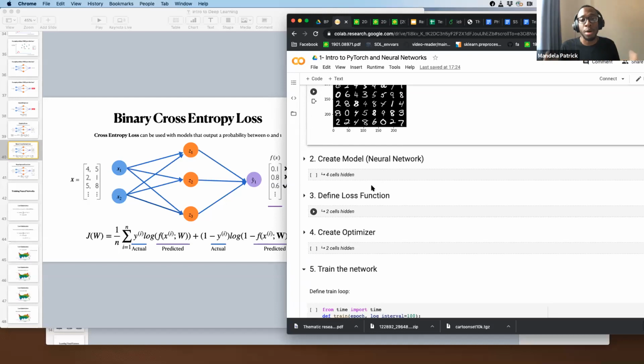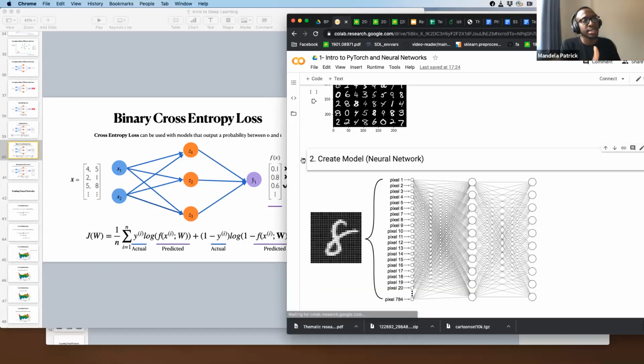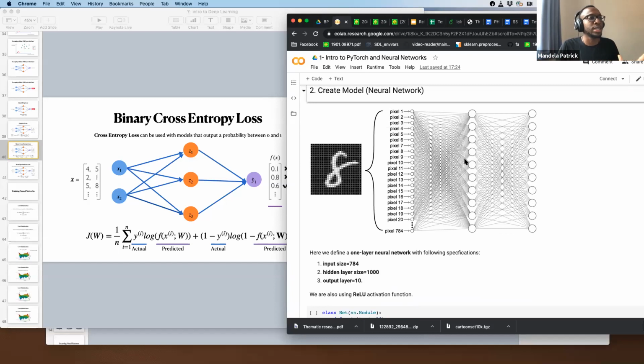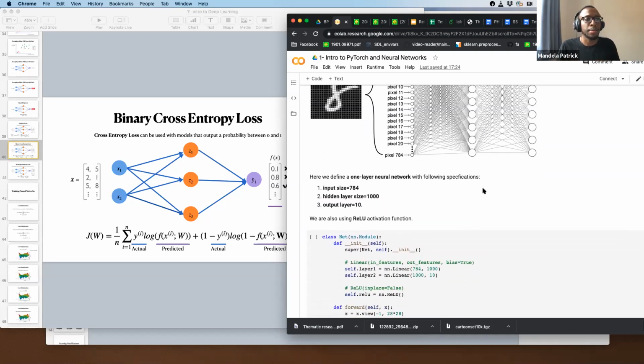So the second part is that we need a model, right? In most programs, you need the data, you need to process the data, then you need a model. So it's very similar. You have your input layer, which has a number of units equal to the number of units of the input, which in this case is a 28 by 28 image, which is 784. Then we can define how many hidden layers and how many units we want. In this case, we're keeping it very simple, so we just have a hidden layer of size 1000. Then we need an output layer corresponding to the number of outputs that we want. In this case, we want a probability for each of the numbers, so we have 10 outputs. Does that make sense?